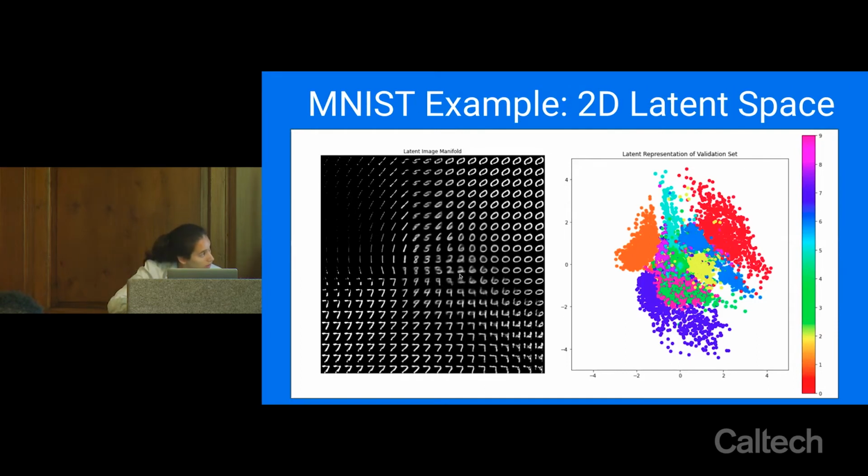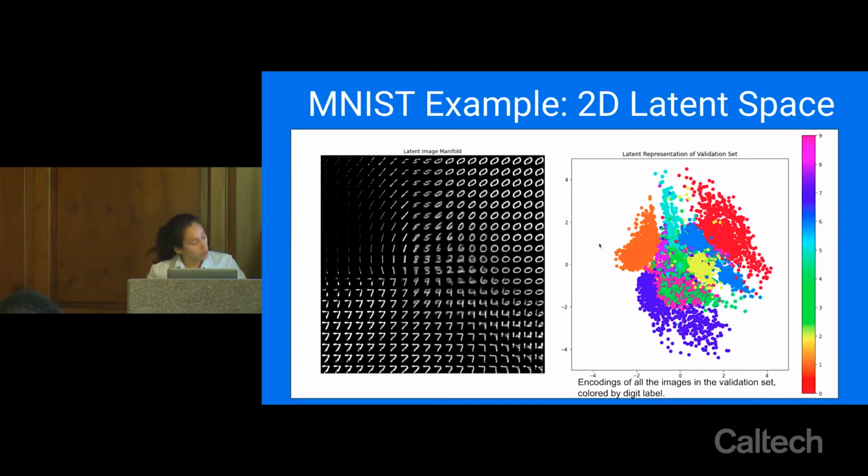What are the colors in the right plot? So the colors on this right plot are the label of the number. The purple ones are 7s, the orange ones are 1s, and so on and so forth. The colors on this plot do correspond to this plot over here. So 0s are the reds, and you see that the 0s are here. So you can make a correspondence between what you're seeing in the left and the right.